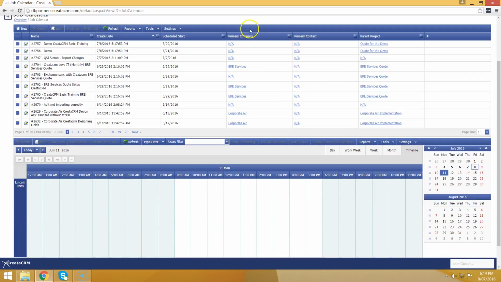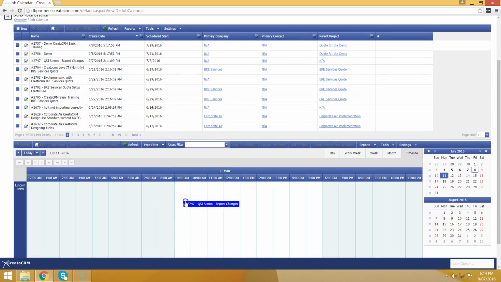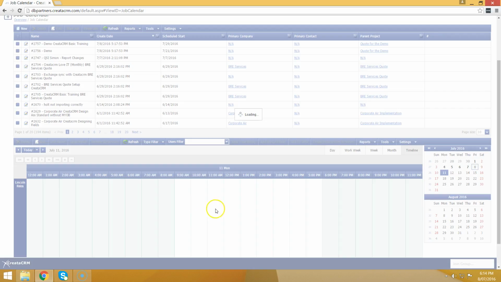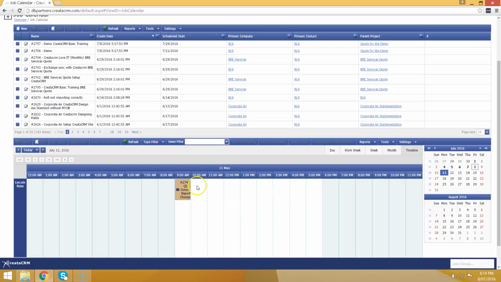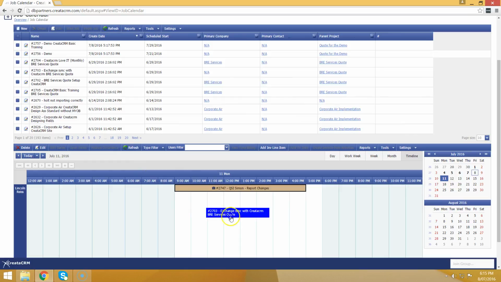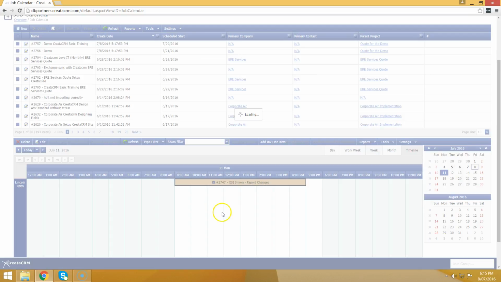And what I can do is look at all the projects holistically and just see what is on all the different jobs that have been assigned. And I can drag and drop this one into his calendar. Just expand the days. And do the same with the demo. So you can do it both at the same time.